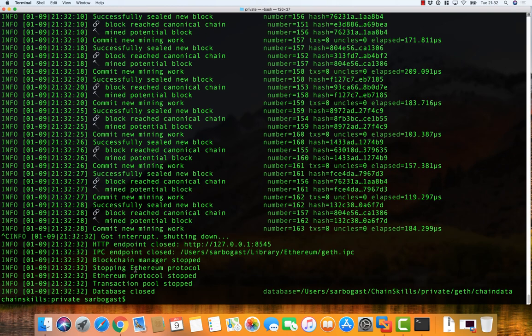So, in this lecture, we explained how to create a Genesis block file with Puppeth. We initialized a private node with a Genesis block. We created 3 accounts. We started the private node. We attached a console. We checked the list of accounts and their balances. We started and stopped the mining process, and we sent Ether from one account to the others. Note that you can find the Genesis file and the startnode.sh script that is attached to this lesson as a resource.